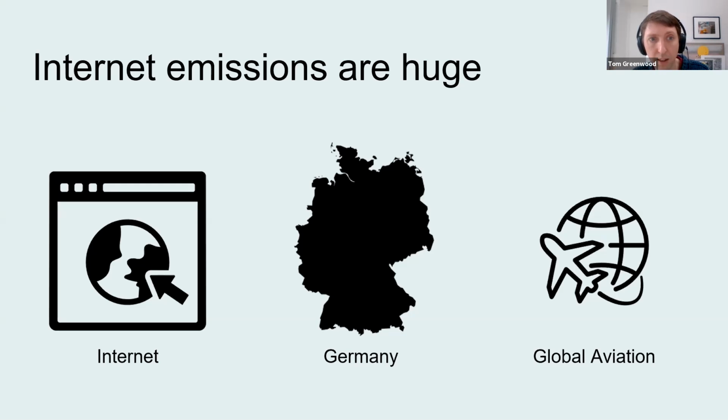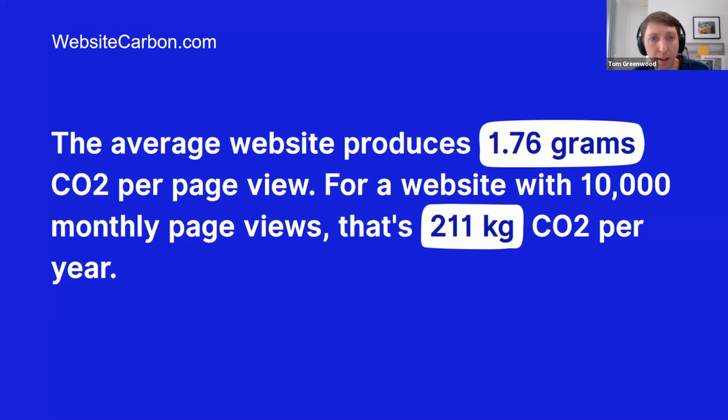If we go to the next slide. So this is just for websites. websitecarbon.com is a tool that we developed a few years back that you can use for free, just to get a rough idea of the impact of different web pages. An average website produces about 1.7 grams of CO2 per page view, and that's factoring in various different criteria of what happens when somebody visits a page and repeat page views and so on. But that's a small amount, but it scales up.